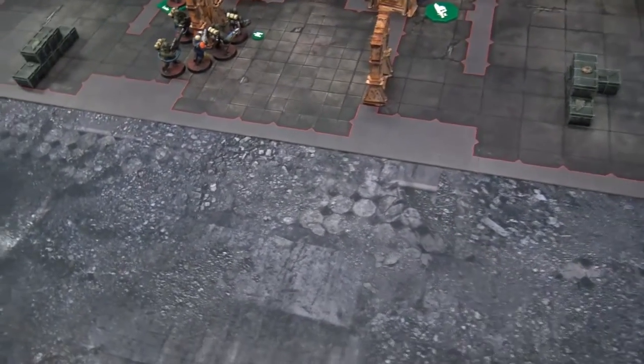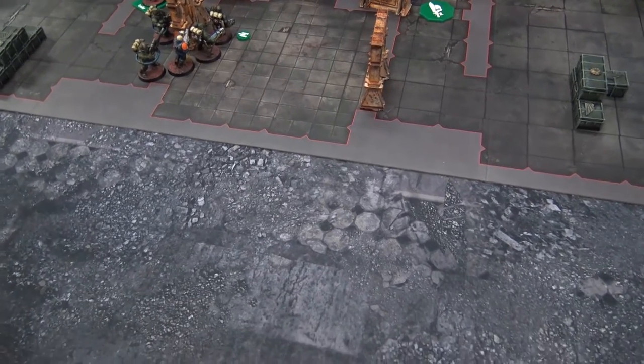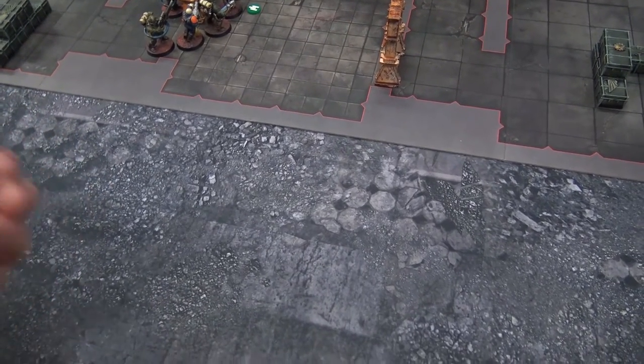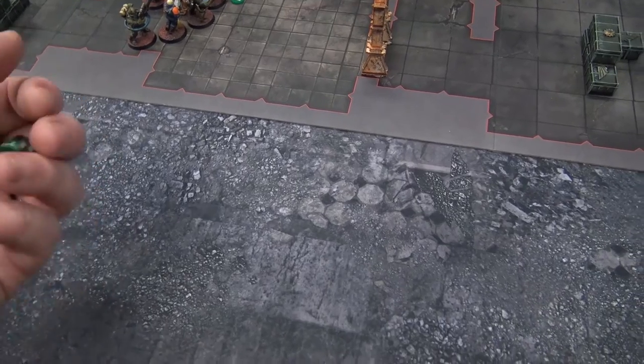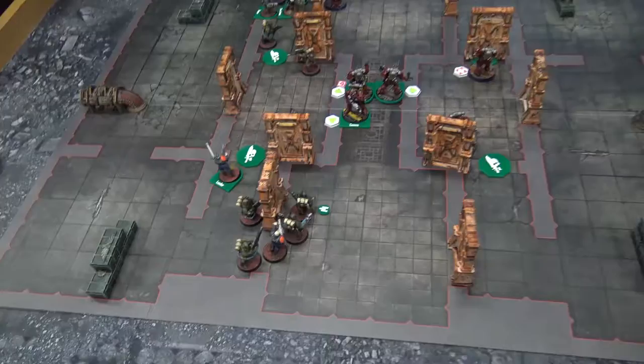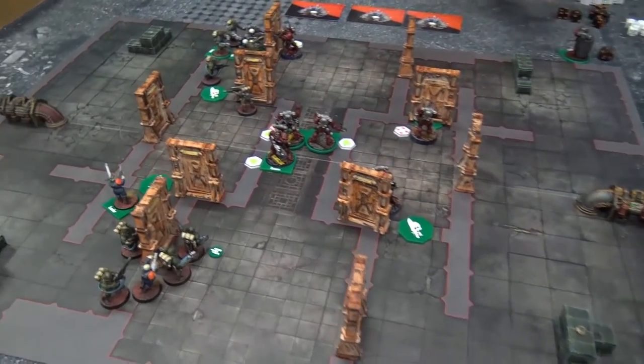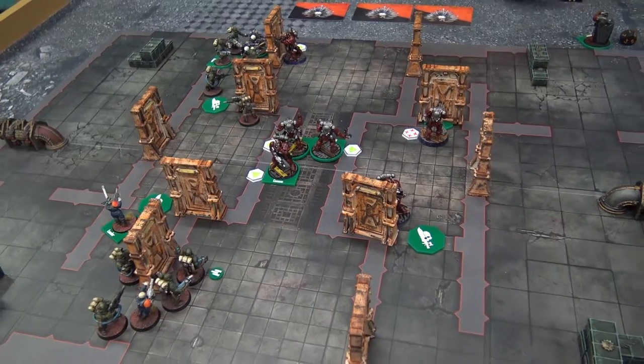Minus one because of obscurement, minus one because of range, because he's outside of 9 inches, because a hotshot lasgun is 18 inch rapid fire there. So here we go, hitting on a five. No hit. So that's going to be the end of the first battle round here.